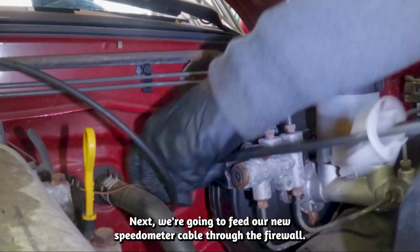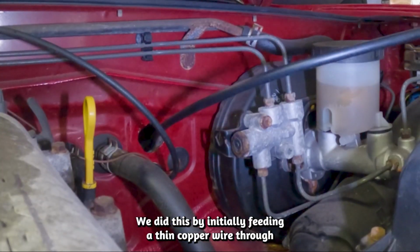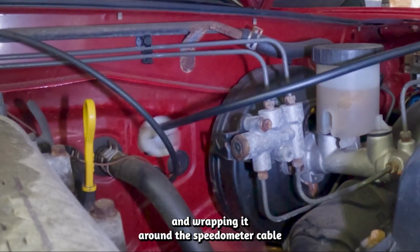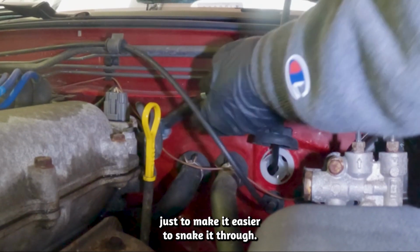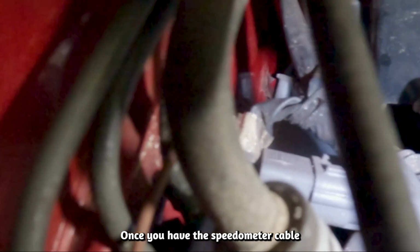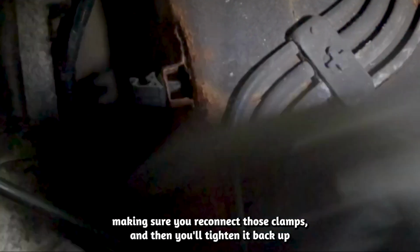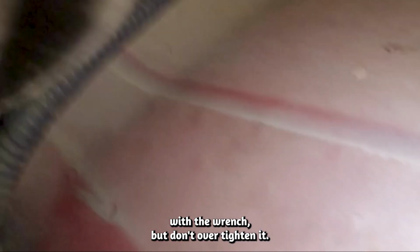Next, we're going to feed our new speedometer cable through the firewall. We did this by initially feeding a thin copper wire through and wrapping that around the speedometer cable just to make it easier to snake it through. Once you have the speedometer cable connected on the actual instrument gauge, then you'll be able to snake it down to the transmission, making sure you reconnect those clamps, and then you'll tighten it back up with a wrench, but don't over tighten it.